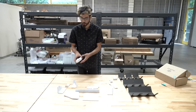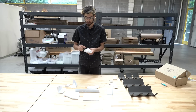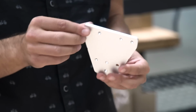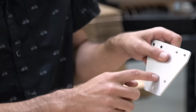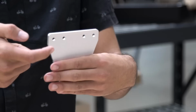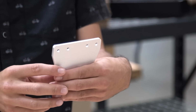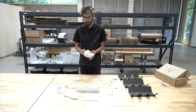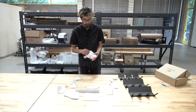Next are the track joining plates. These are used to join the track extrusions end to end. Included with the FarmBot Genesis kits are 2 of these, and included with the FarmBot Genesis XL are 6 of these plates. So you can screw this to your raised bed or supporting infrastructure using the 4 holes down here. We have the notches to help you align it. And then these 2 holes are used for one extrusion going this way, and these 2 holes to mount an extrusion going in the other direction. All of the plates in the FarmBot kit have been packaged to prevent scratching and to prevent rattling when in transit.